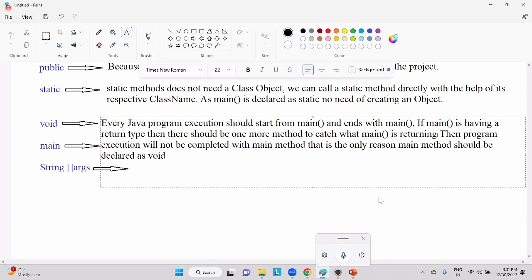Then the program execution will not be completed with main method. That is the only reason main method should be declared as void.